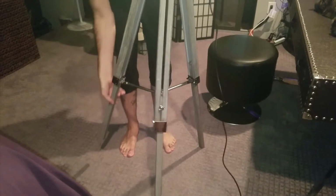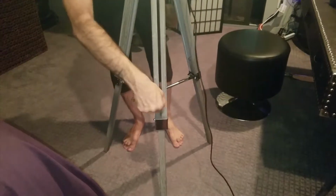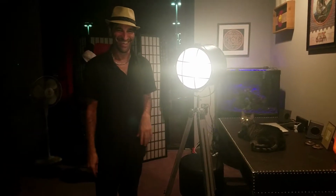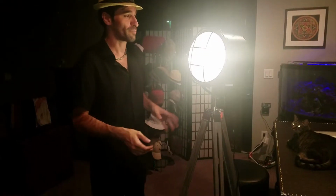Like that. Tighten them back up so they're in. And voila, we have a floor lamp. Pretty cool, huh? So now this is nice enough to fit in any office, bedroom, living room, you name it.